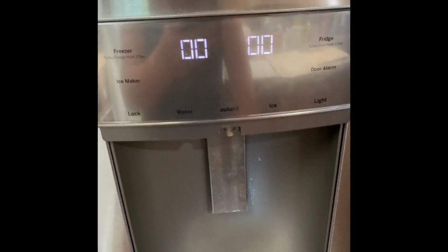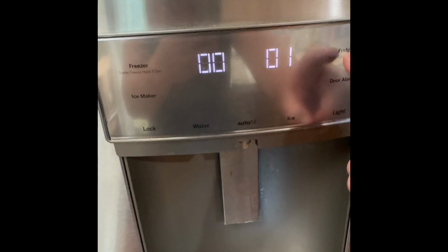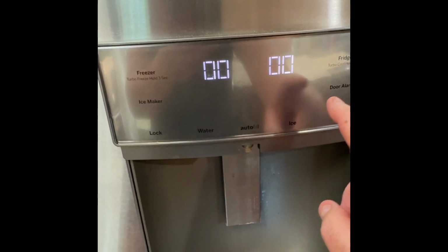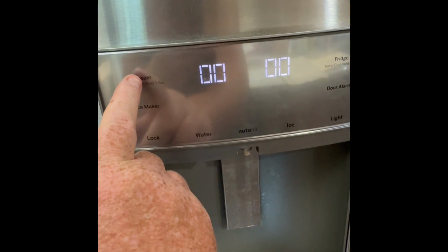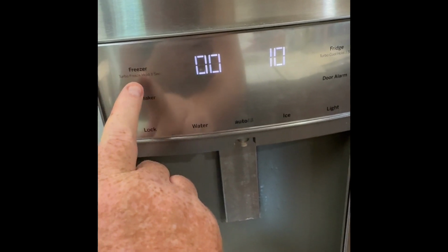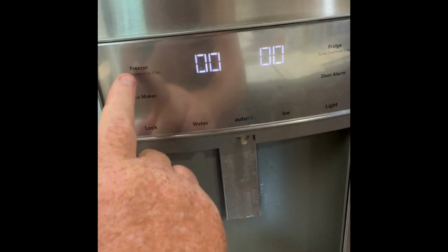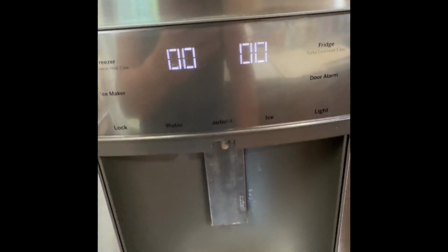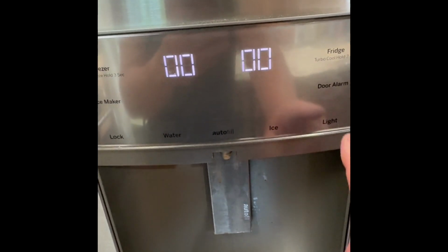So we're now in the tech service mode, and you scroll up on the right side, single digits up and down. If you want to get to a code, let's say 10 or 20, you increment by 10 on the left side. So this goes up by 10 and decreases by 10 on the left, single digits on the right side. So 00 actually displays the error codes. I'm going to go through that.